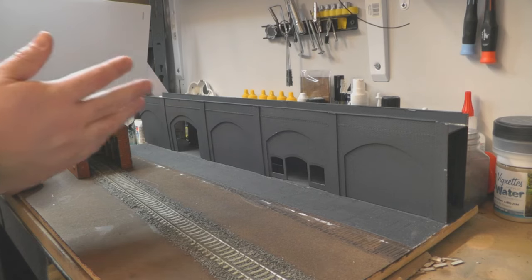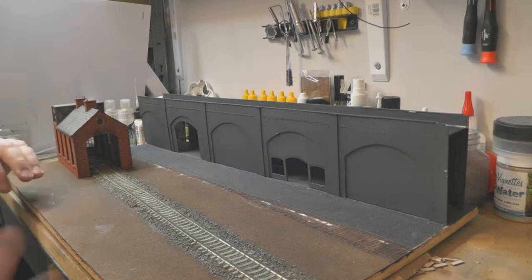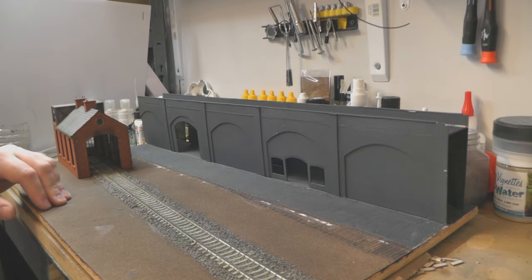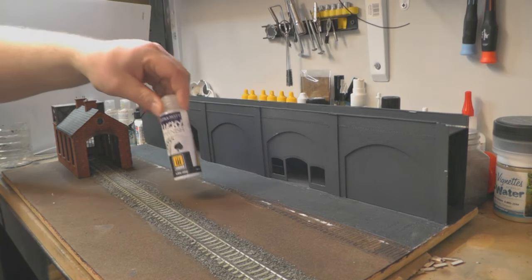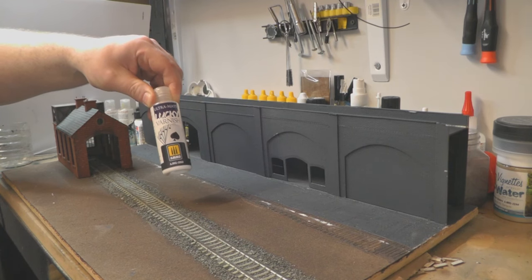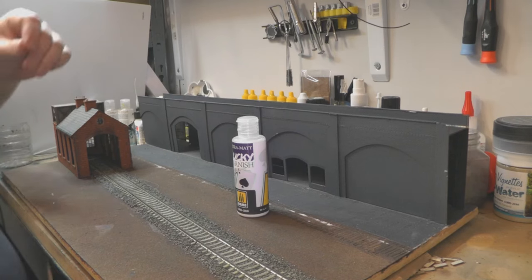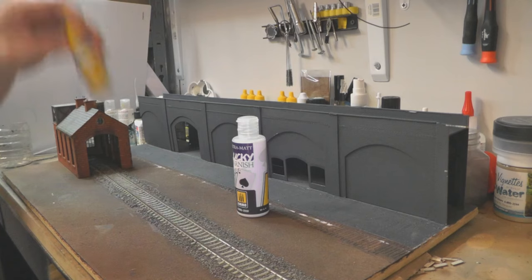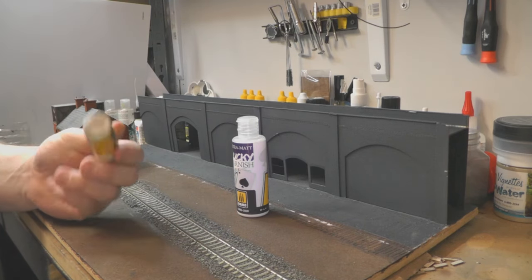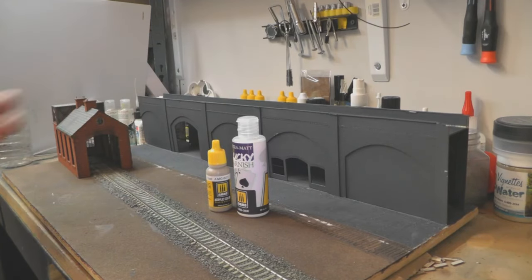What I do know is that I probably want to put a coat of matte varnish over the top of the painting that I've done already before I try to add a mortar wash. What I'm thinking at the moment is a quick spray of the Ammo ultra matte lucky varnish. I still don't know why they call it lucky varnish, but I suppose why not. And then maybe looking at a dust colour, heavily thinned down as a wash over the top, then the old wipe it off kind of approach.